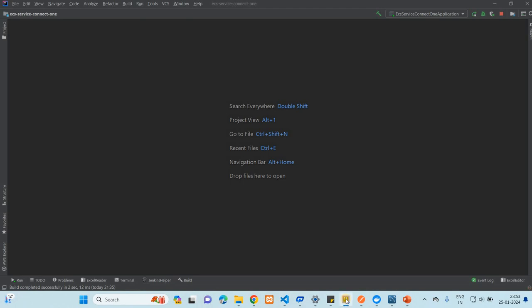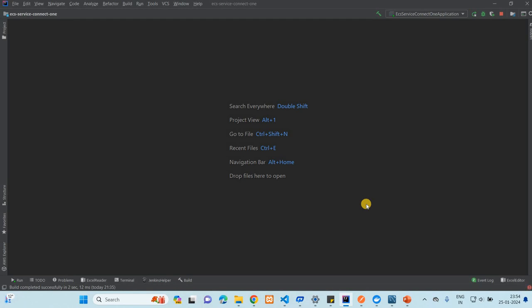So today we will learn how we are going to create the Spring Boot application with the help of Spring Initializer. And we are going to create the Spring Boot application and we will integrate it with the backend MySQL server. And then we will create the Docker image and we will deploy the Docker Compose file.